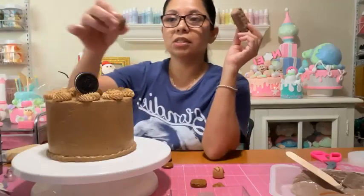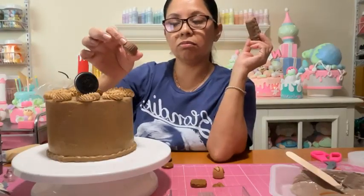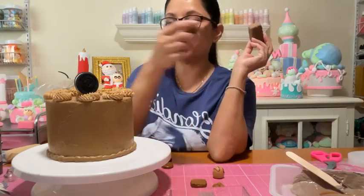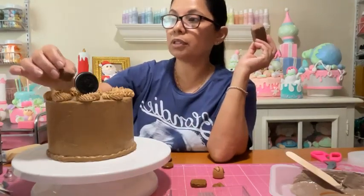I have here these, what are these called? I think these are Reese's Pieces. I don't remember. I think that's what they are. Are they Reese's Pieces?